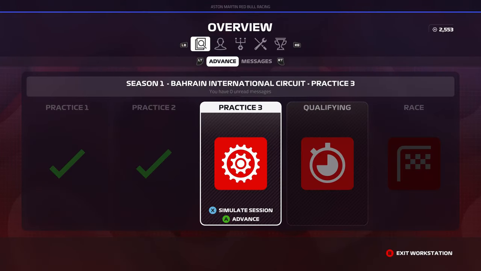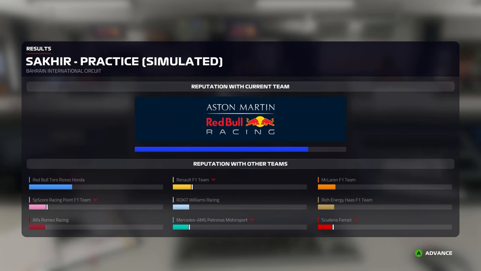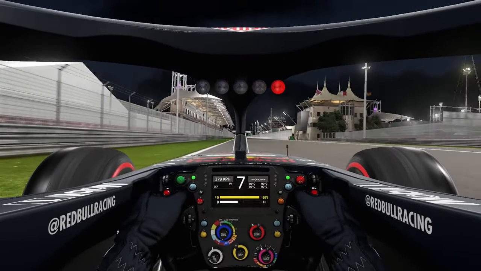Go ahead and skip practice 3. Let's get into qualifying. I'm not going to be talking during qualifying because I actually want to get a good position, so yeah. It's just one lap though, so it won't be that much silence. Let's get it. Alright, I'm not going to be talking, focusing.